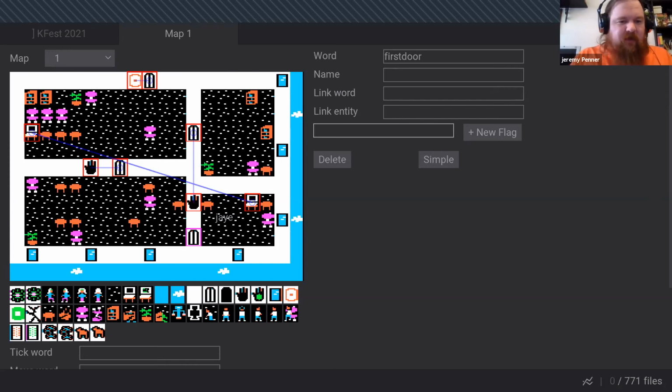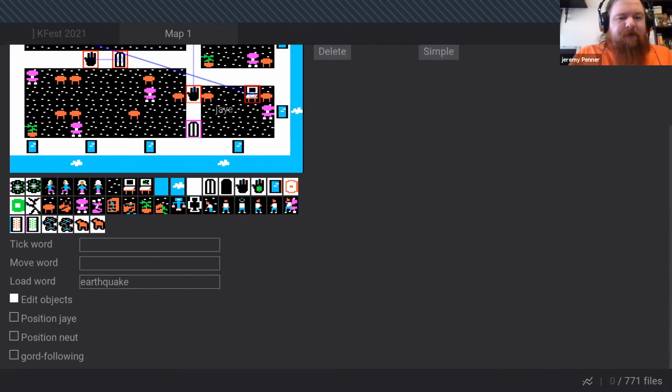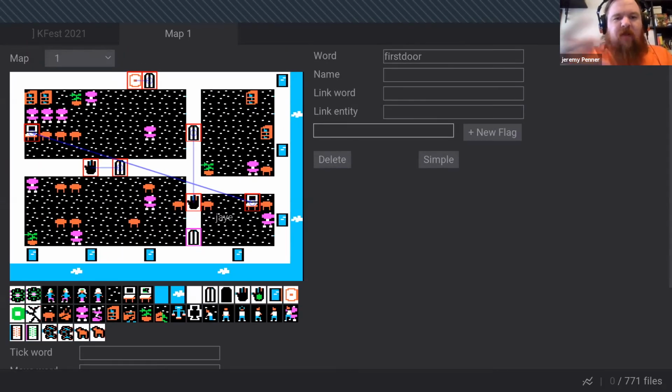So yeah, I think that's more or less all there. You can have up to 32 objects on a map. Each object is, I think, 8 bytes, so that fills up a page of memory. But all of this data is just saved in a big old JSON file that has all of this metadata. And then I use Fennel code to transform that JSON file into the bytes that need to exist in memory to make this map actually function.